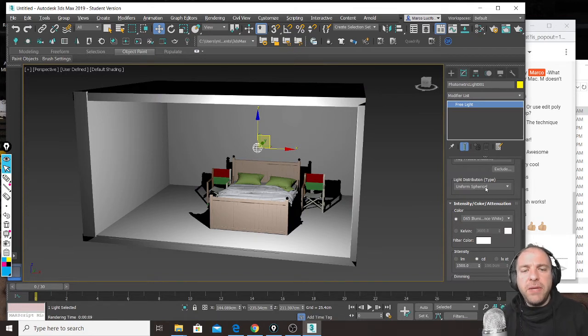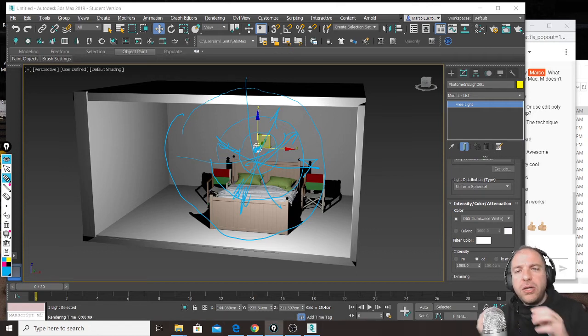Uniform spherical means that from where light is placed, that is here, light is projected with a spherical direction. So light goes up, left, down, to the right, in back, in front, and so on and so on. So it goes in all possible directions with the same exact intensity.